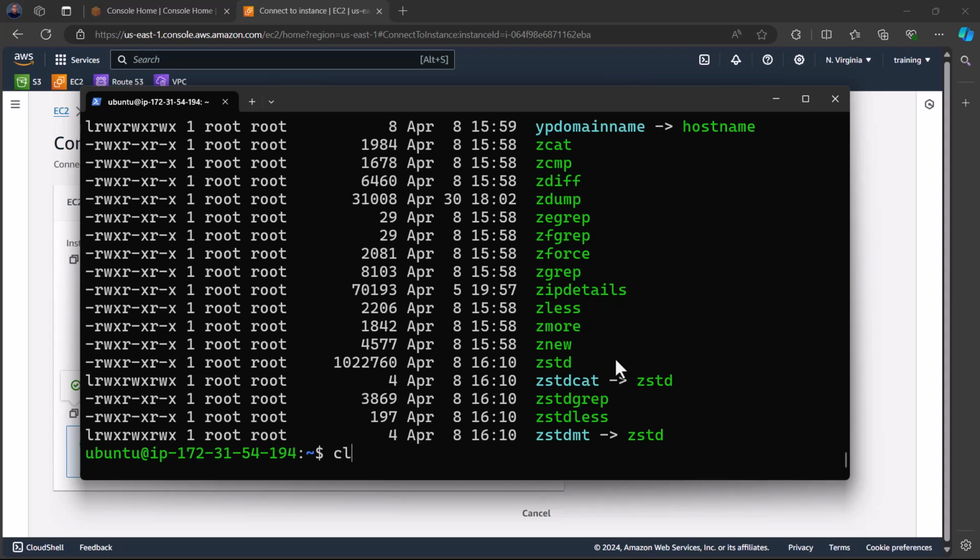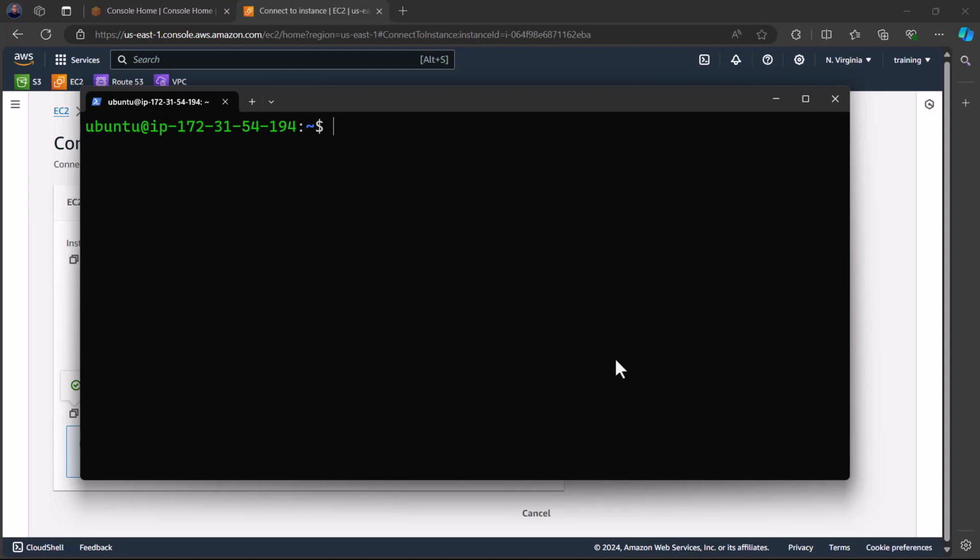One of the reasons for creating a link file is that sometimes you have a file in an absolute path, and the path can be very long. For example, let's say you have something in /home/ubuntu/x/y/z/t, a very long path. Let's say you have this index.html in that place. Anytime you want to call this index.html, you have to navigate all the way to this path. That's a really long path.